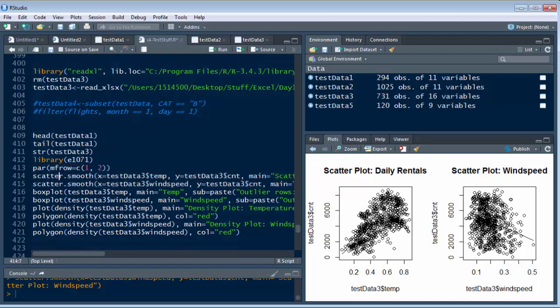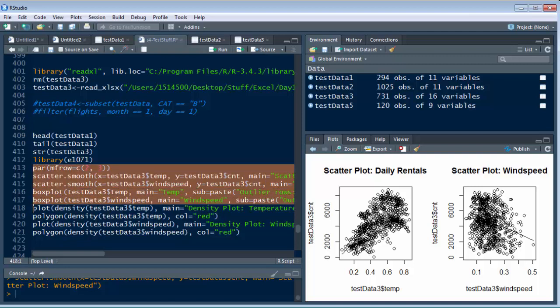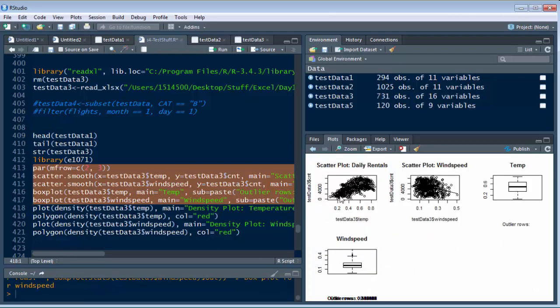Now, if I go and make this back to what it was, all right, two rows of three containers, that's basically what this does. So let's do that, and then let's throw in these box plots. I'm not going to put everything in, but let's put those guys in and just hit Control and Enter. Now, look, we have four graphs. We've got room for two more, and I've got those coming up. But right here, you've got the test data. Now, that's not exactly the clearest thing yet. We're going to fix it in a little bit.